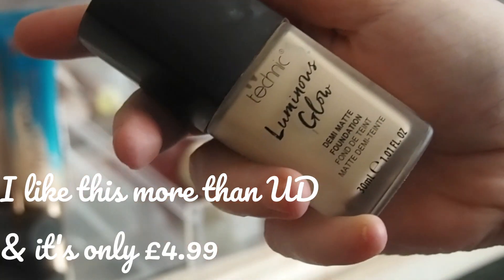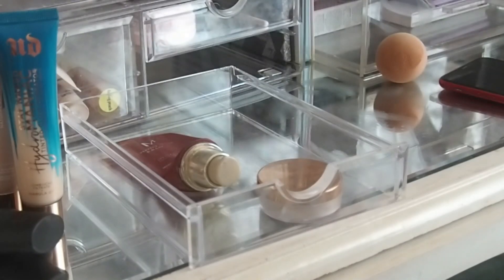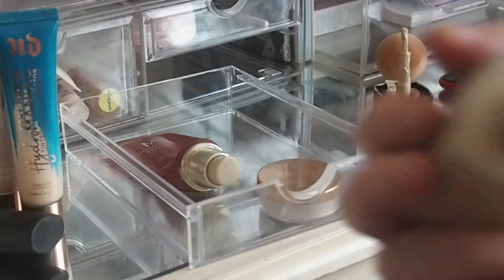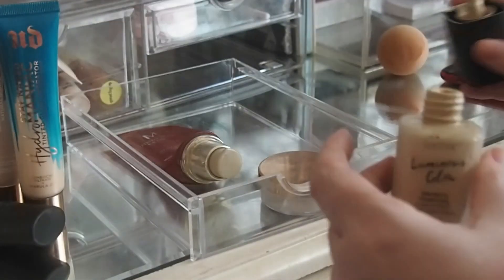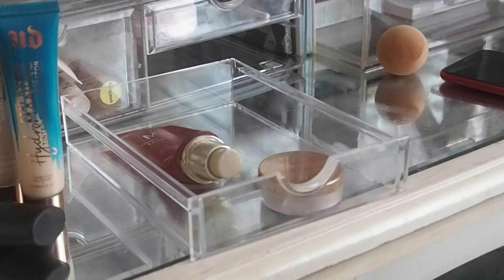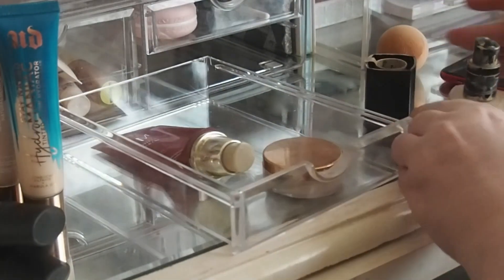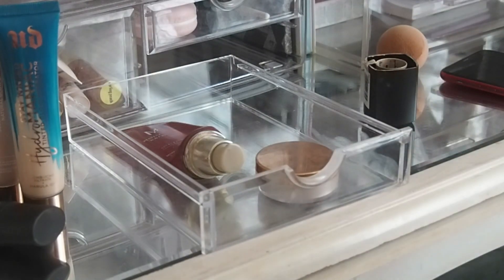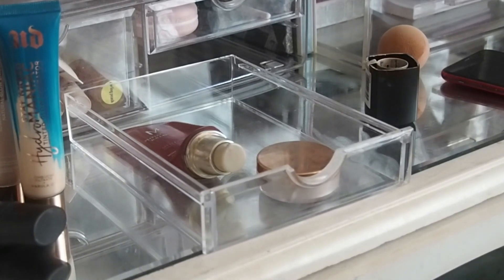This one I absolutely loved. I only got to use it a couple of times though, just purely because it's gone — there isn't enough to do the full face. It needs to go in empties and we can talk about that at the end of the year. I need to get a new one. It's not expensive at all to buy so I will definitely get a new one. It wasn't even in Project Pan — I just love this foundation so so much.